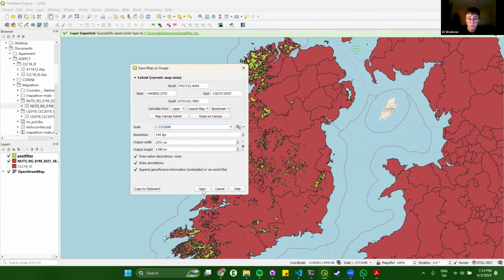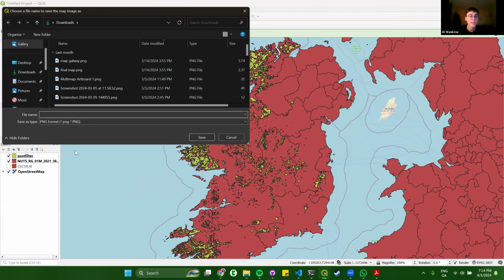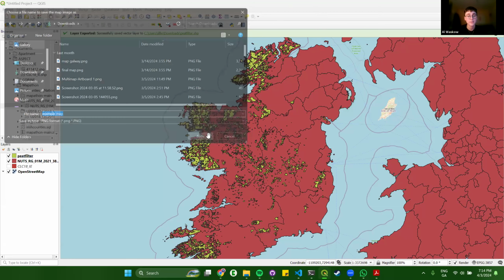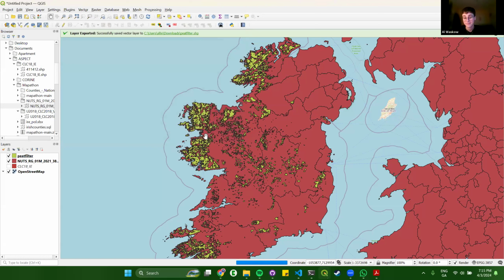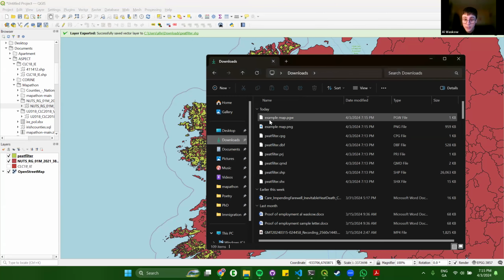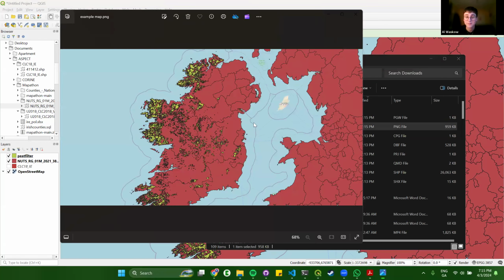And then you simply hit save. And I will say example map, save. And depending on how complex your map is, it might take a little bit of time for it to save. But now if I go to my downloads, here's my map.